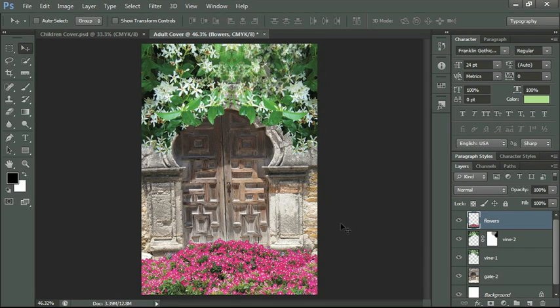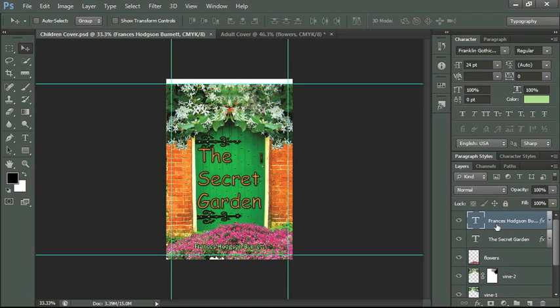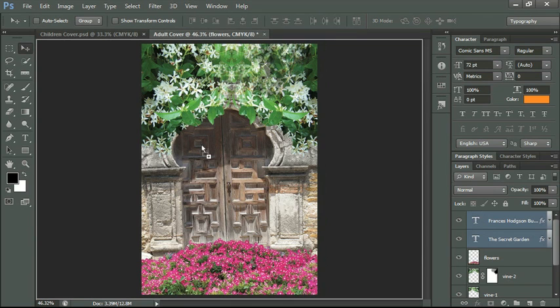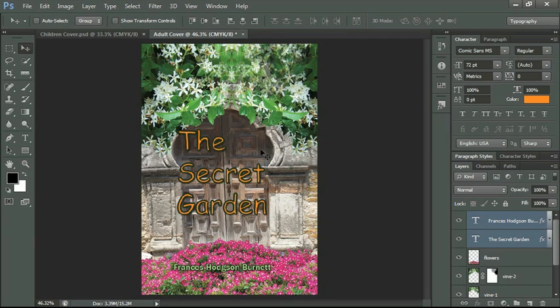So now we just need to work on our typography, adding our text, just like we did on the children's cover. So we could go back over to our children's cover. We could grab these two layers as well. I'm holding down my Shift key. And I'm going to drag these over to the adult cover and bring them down. This has just saved me typing time. Because remember, I can come back in here and select individual layers. I'm still in my typography layout for my workspace.